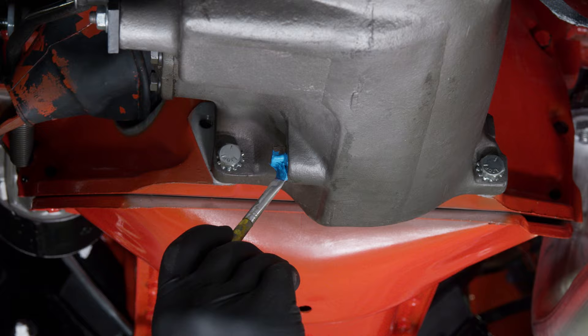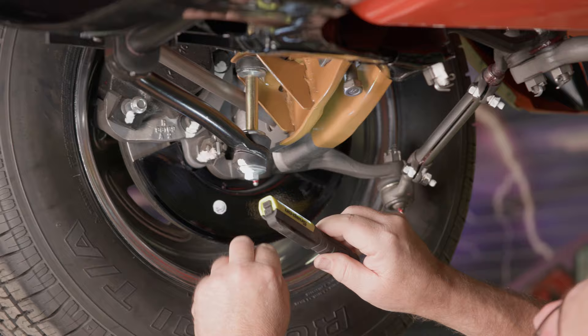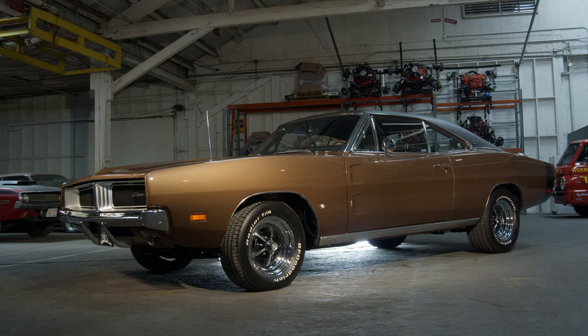All that catch-up just brings us to where we are now. The car is almost finished. The exhaust system still needs to go in, there are some assembly line markings that may need to be done, and final QC. But for the most part, we're at a point where this car is done and ready for the reveal. We're very, very close — hoping to do that in the next several weeks.